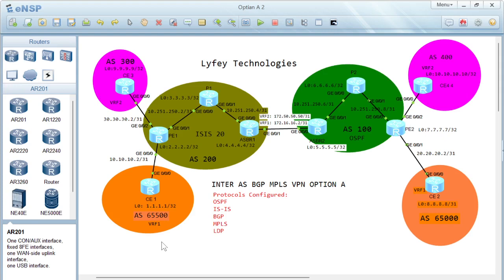In our next episode, we'll be demonstrating how the traffic is routed in this option A and how the labels are exchanged. We have mentioned that in option A we are using IPv4 to IPv4. So when we do packet captures on this network, we should be able to observe that we don't have labels exchanged between ASBR1 and ASBR2. Then we can build on that and demonstrate option B and option C, where we will have labels between the different nodes.